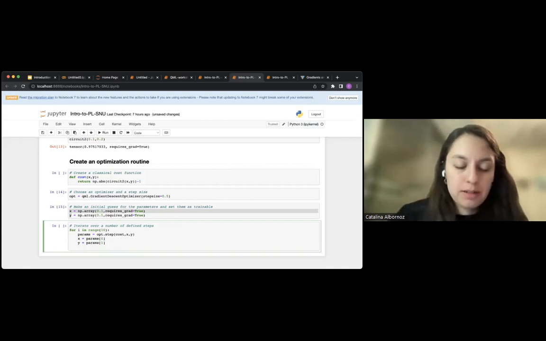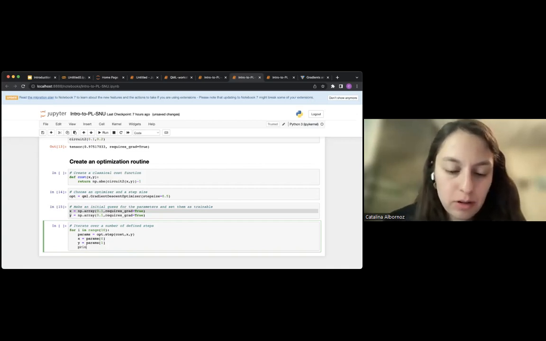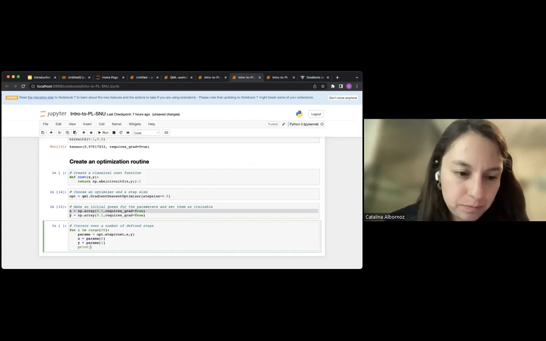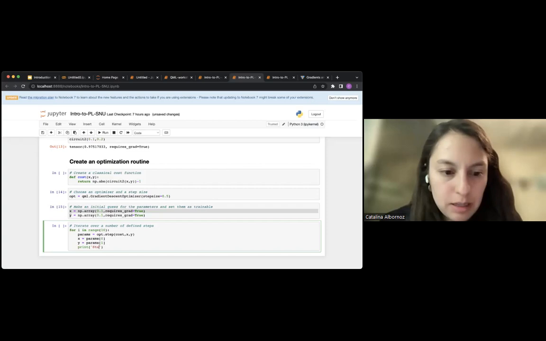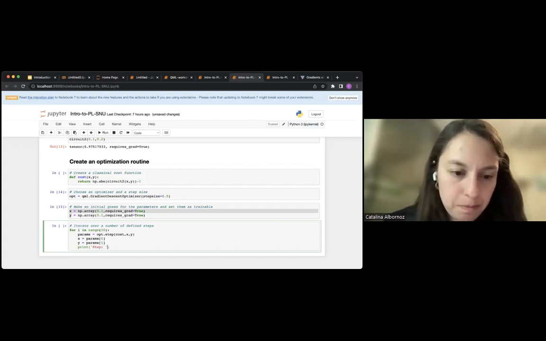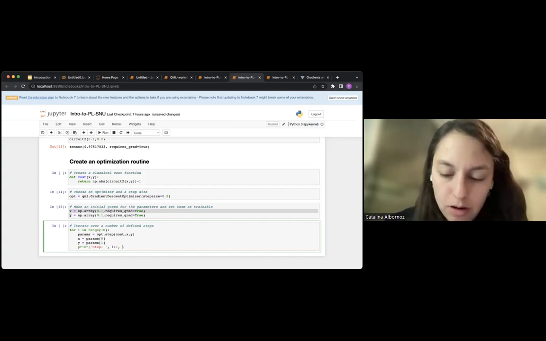And now I'm going to print. So I'm going to print for each step. I'm going to print the step, and the step is, because this i starts at 0, I'm going to print this i plus 1, because we're used to counting starting at 1, where I'm going to print also the cost.